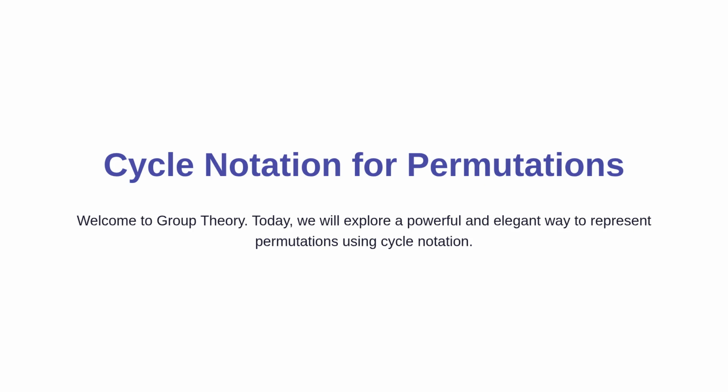Welcome to Group Theory. Today, we are going to explore a powerful and elegant way to represent permutations, known as cycle notation. If you have ever wondered how mathematicians keep track of complex rearrangements without getting lost in a sea of numbers, this is the secret. By the end of this video, you will understand how to read, write, and multiply these cycles with ease.